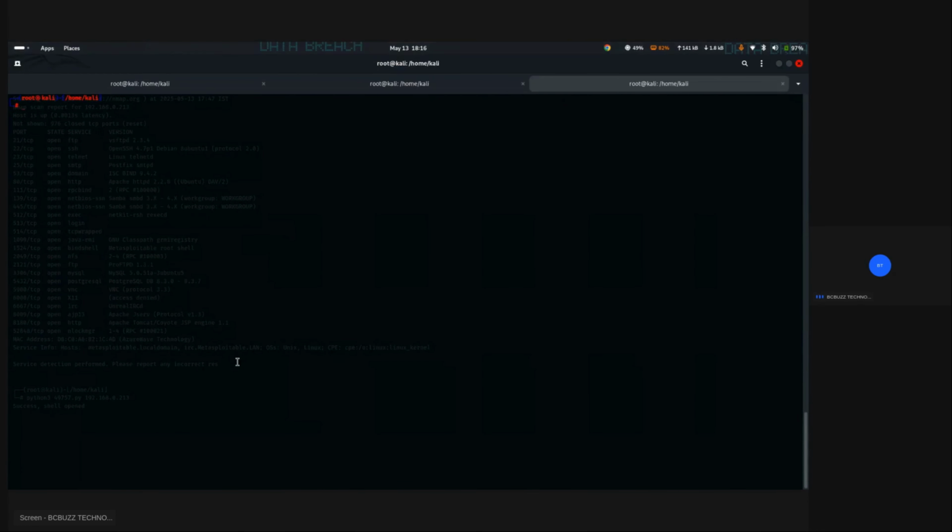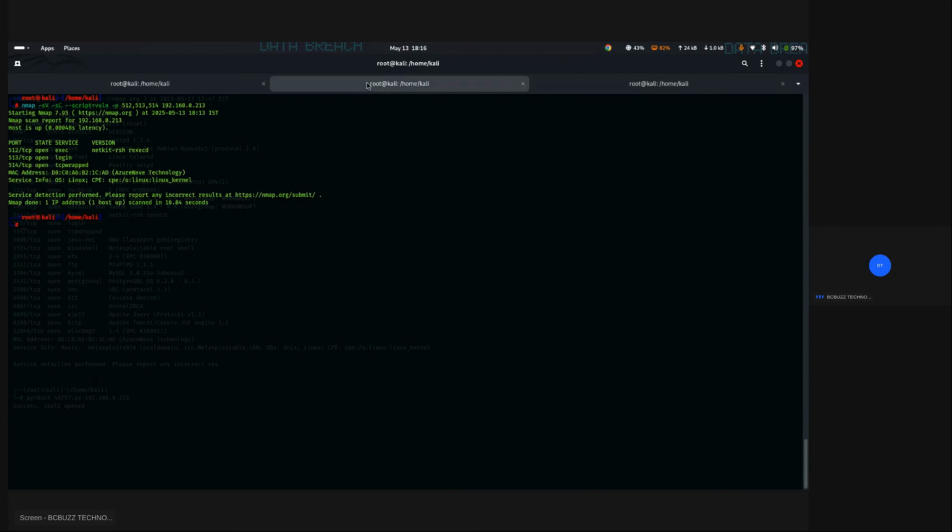We will exploit this right now. Before that, we will do enumeration. Nmap, same thing, but the port number is different, 1099.